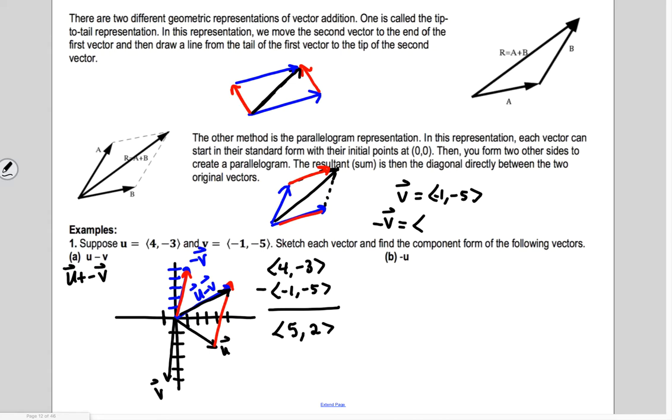Does that make sense? And you can count the vector, and you can be like, oh, I'm adding v, which is, if I counted from here, that point was 4, negative 3. And if I say I'm going to add vector negative v, I'm going to add positive 1 to the x, right? And I'm going to add 5 to the y. Does that put us where we want? If I add 1 to the x and 5 to the y? Yeah.